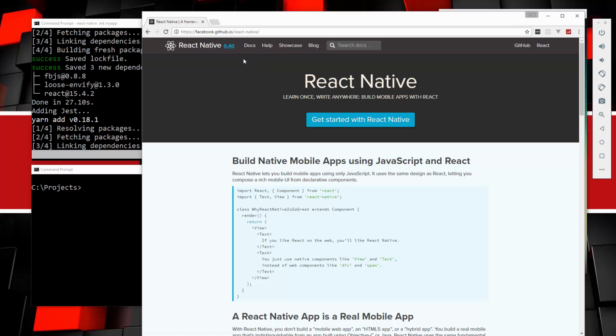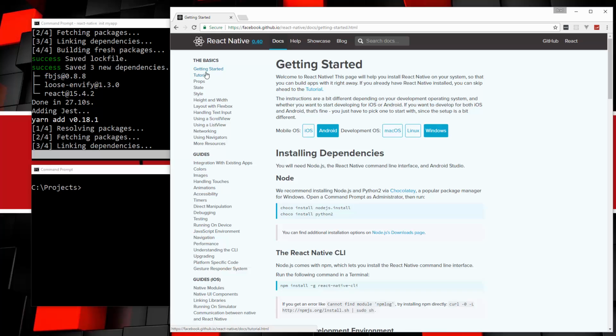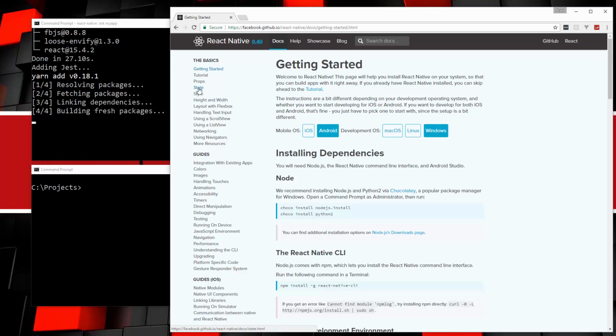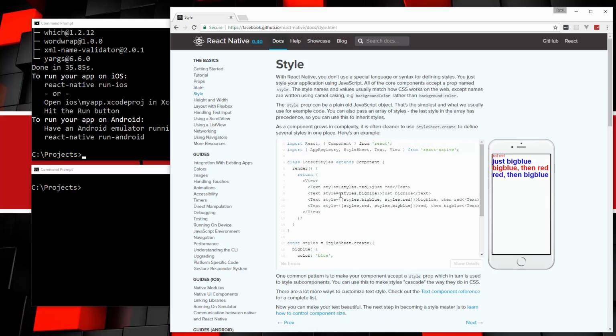Alright, so if we go to docs, you'll see on the left hand side here, this is some of the stuff that we're going to be going over. Now, I'm not going to really get into the concepts of React. I'm expecting that you know those as far as state, components, things like that. I will be going over it, but I'm not going to take a deep dive into it. If you want to learn React, then check out the crash course that I have for React.js. But we'll be going over styling.